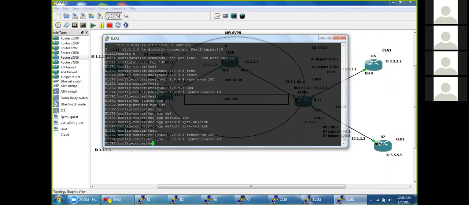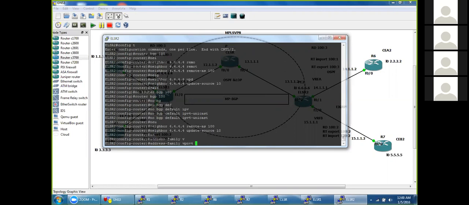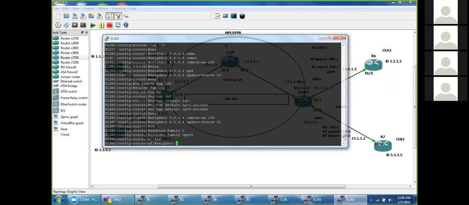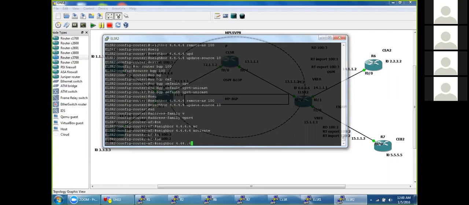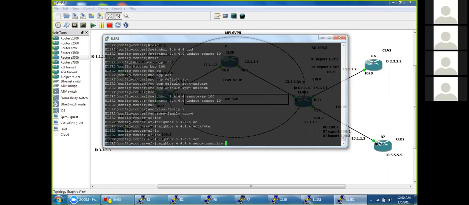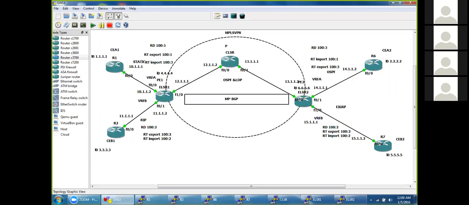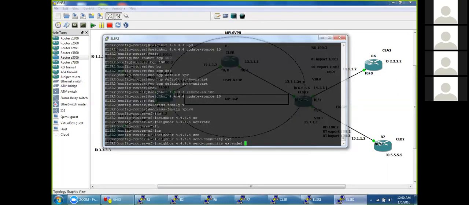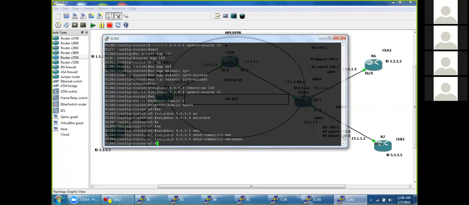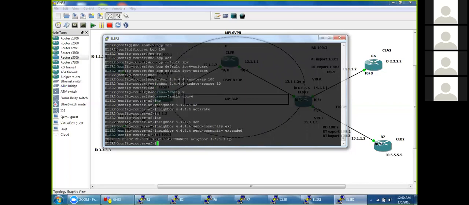Then we'll enable address family VPNv4, neighbor 4.4.4.4 activate, and neighbor 4.4.4.4 send-community extended. Okay, there. So the neighbor is up.